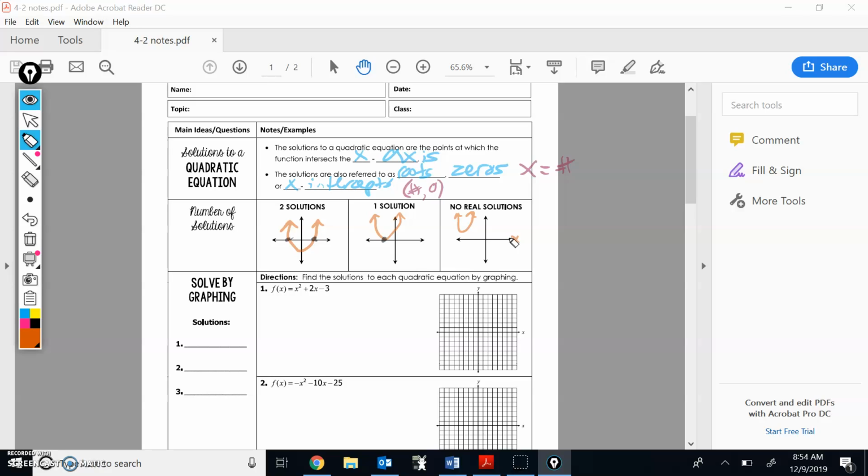Now, when we solve these through graphing, all you got to do is make a table and plug in x and y values, or you can take your calculator and plug it in. That's what we're going to do. We are going to see what this graph looks like on the calculator, look at our table, and then I'm going to show you a little trick to find the x-intercepts on the calculator. All right, let's look at number 1.